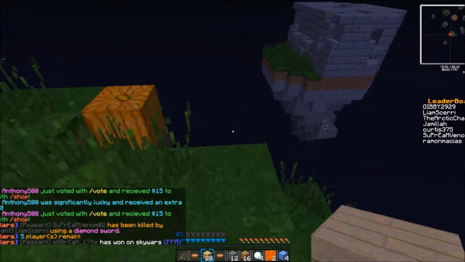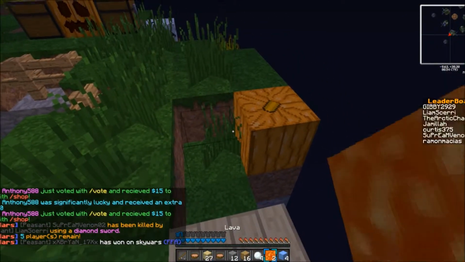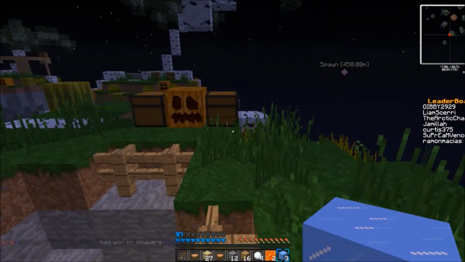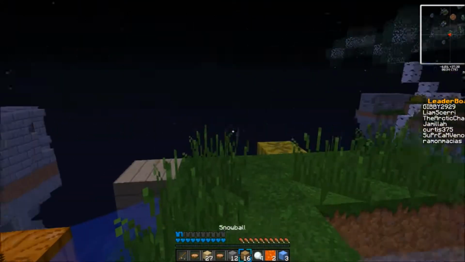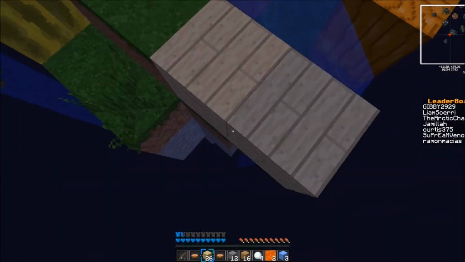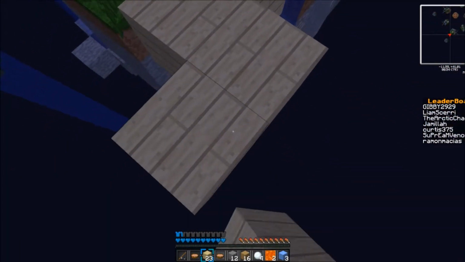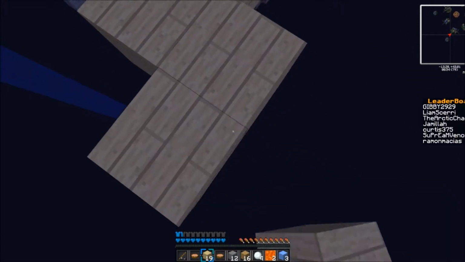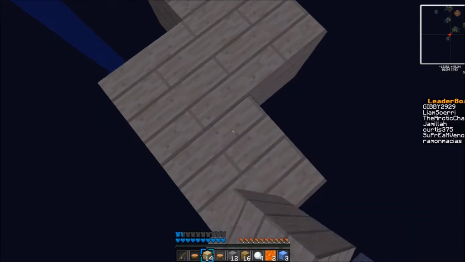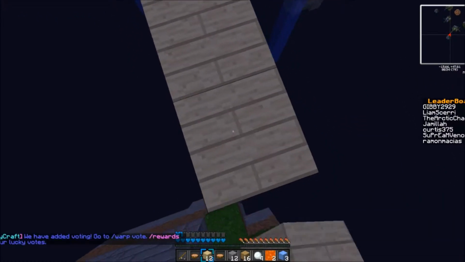One added feature, if you catch on fire, you can actually still see. It doesn't completely blind just most of your screen, which is nice when you're in factions or just in survival and you catch on fire. Alright, who's looking at me? No one? Alright, let's go this way.